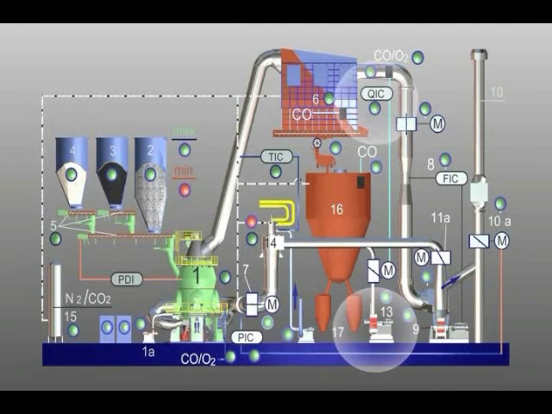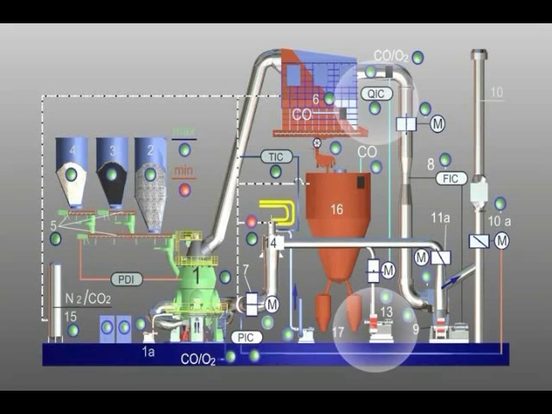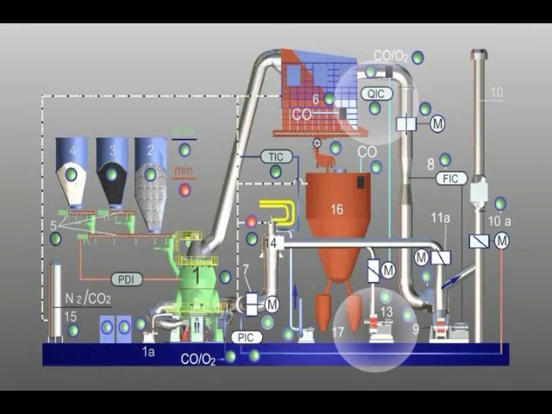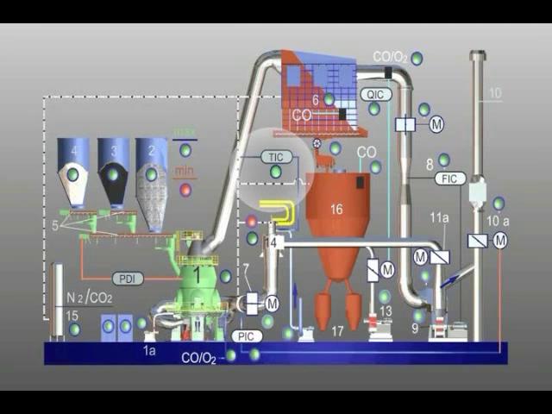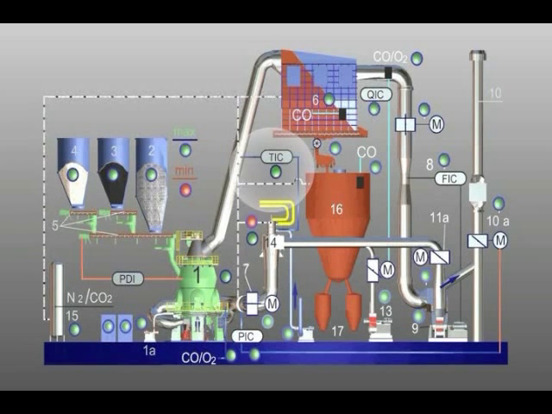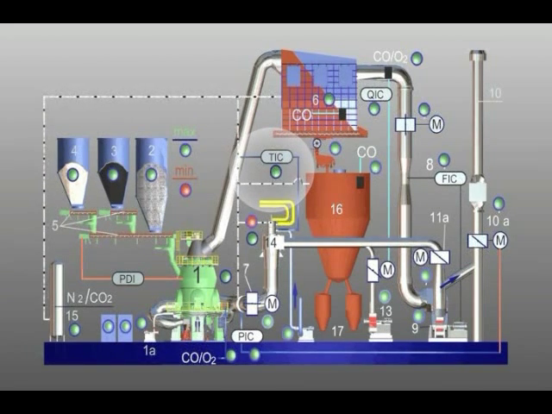For process engineering reasons, low dew points are desirable in the process gas. This ensures there is a safe clearance between the operating temperature and the dew point temperature, thus preventing condensation from forming in the dry grinding system. The temperature control after the mill, TIC, is activated and set to a value of around 75 degrees Celsius. During operation, a temperature of 95 degrees Celsius will be adjusted downstream the mill.